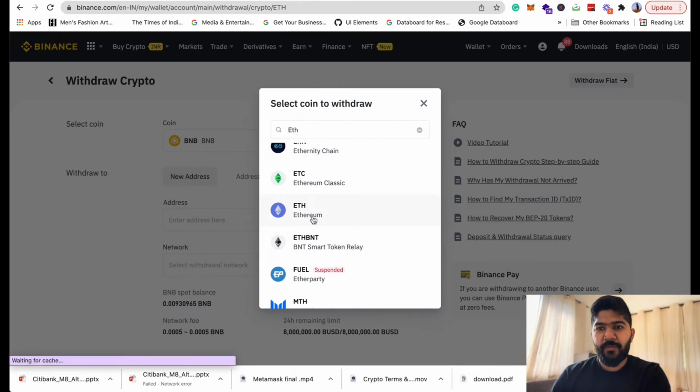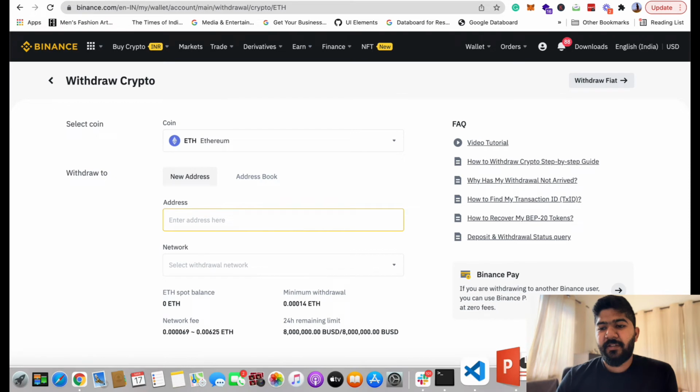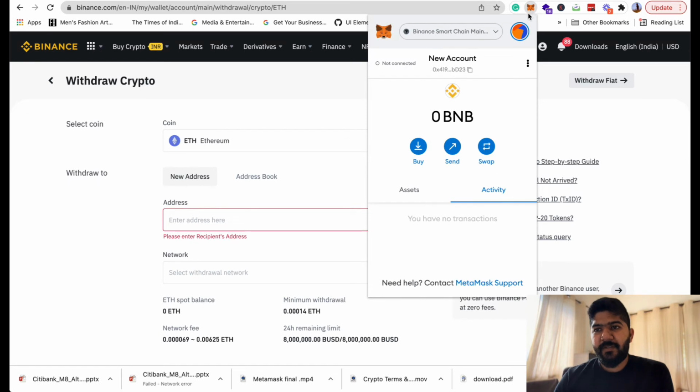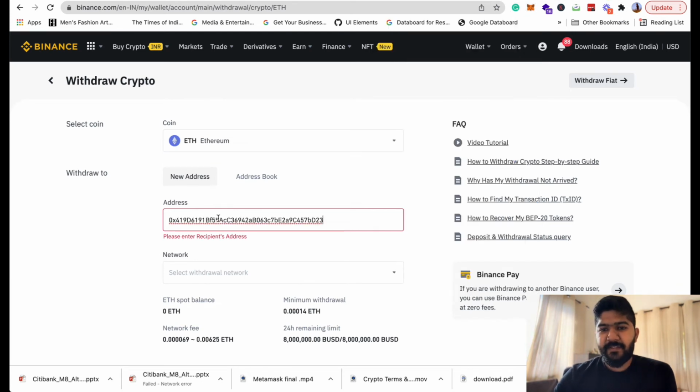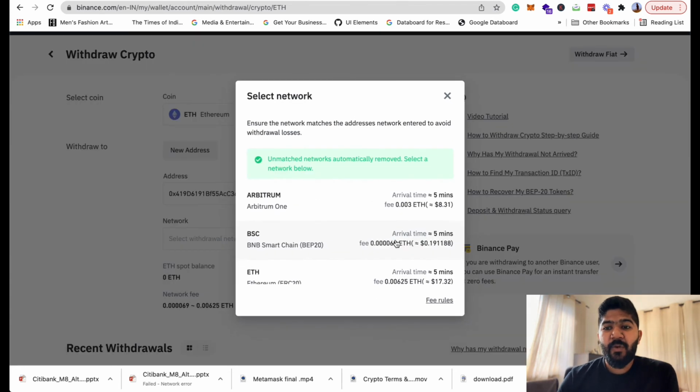So if you bought Ethereum or if you bought Bitcoin, and then comes the address. So you'd want to withdraw these funds to your particular MetaMask address. So you'd go into your MetaMask, and you see here under new account or account 1, there will be an address which starts with a 0x, and you'd want to copy that, paste it here, and select the network. And this is a very important part. You want to select the right network. If you are going to be buying a lot of NFTs, most of them are on the Ethereum network, so you'd want to send your Ethereum via the Ethereum network.